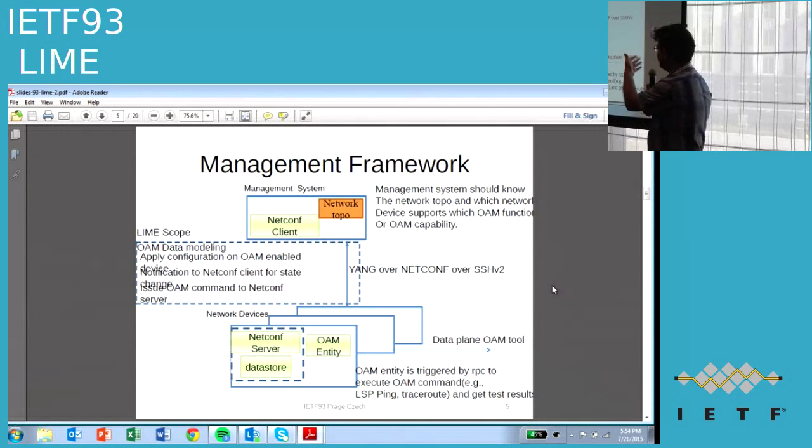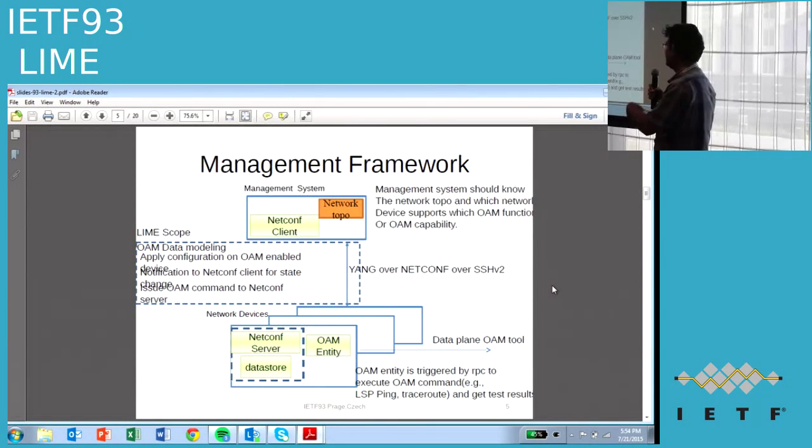So that's why you would need a management system which understands YANG and builds a NETCONF client. We also make sure of what the LIME scope is, based on our charter. We said that topology discovery and OAM capability discovery are not part of it, because the orchestration system already knows about them.